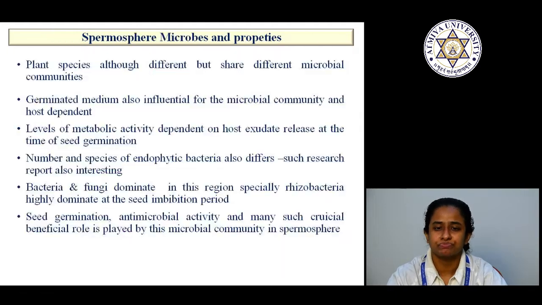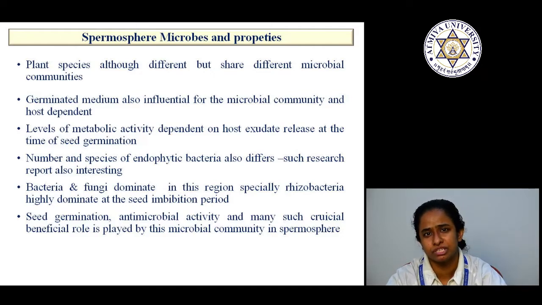Now, as I was telling, the spermosphere is also a very good region for different groups of microorganisms, but this depends on the host dependent region and the region where the microbial community actually decides. Here you can see the germinated medium, which is also an influential region, and bacteria and fungi are more dominating in this spermosphere. Plants also differ from type to type. Sometimes there is a cereal plant, sometimes a plant that bears nuts. So depending on cereal grains, nuts or the type of vegetation, the spermosphere has a diverse and dynamic community of microbes, which you need to understand.